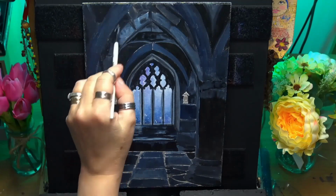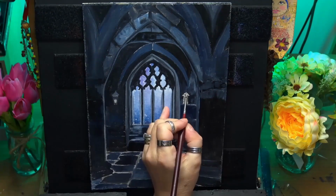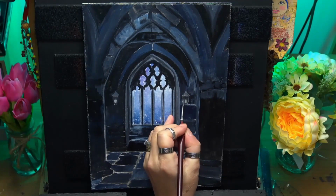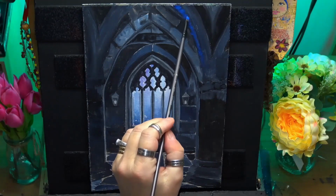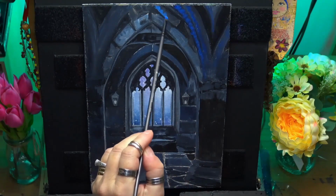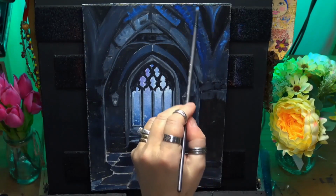So as you can see now, because it's a nice dark value surrounding it, it's drawing your eye down right to the centre there, but I'm putting some little lanterns here. I'm not going to make them really bright glowing. I'm just going to give them a little bit of a glow for that reason, because you don't want to take the attention off the actual window itself. So by putting something really bright at either side of it, your eye's going to be drawn to that and not the actual focus point that you were trying to get across.